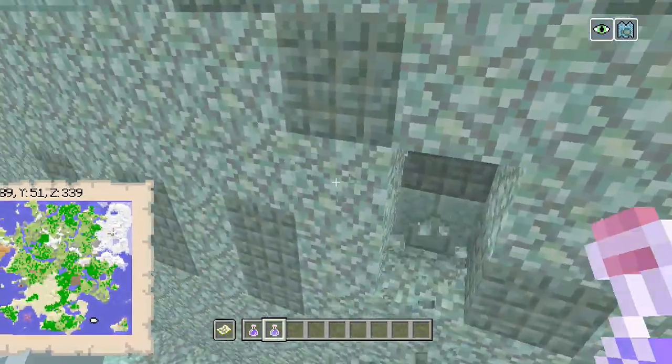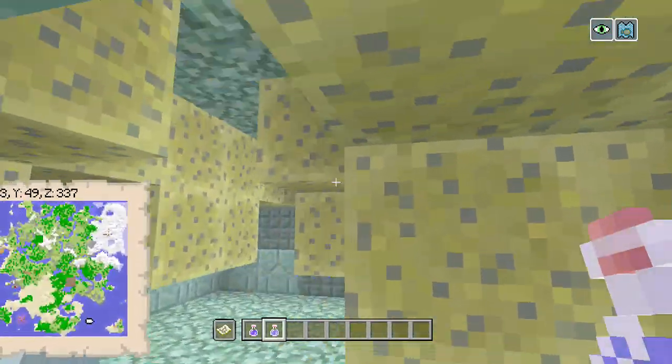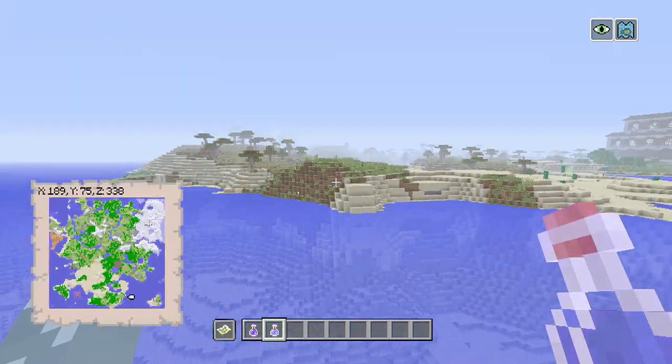The 2 sponge chambers are at the front right here, which if you dig through, you can tell this one actually does have some sponges, which is a nice change from my survival world, which on all of the ocean monuments so far I've found don't have any.